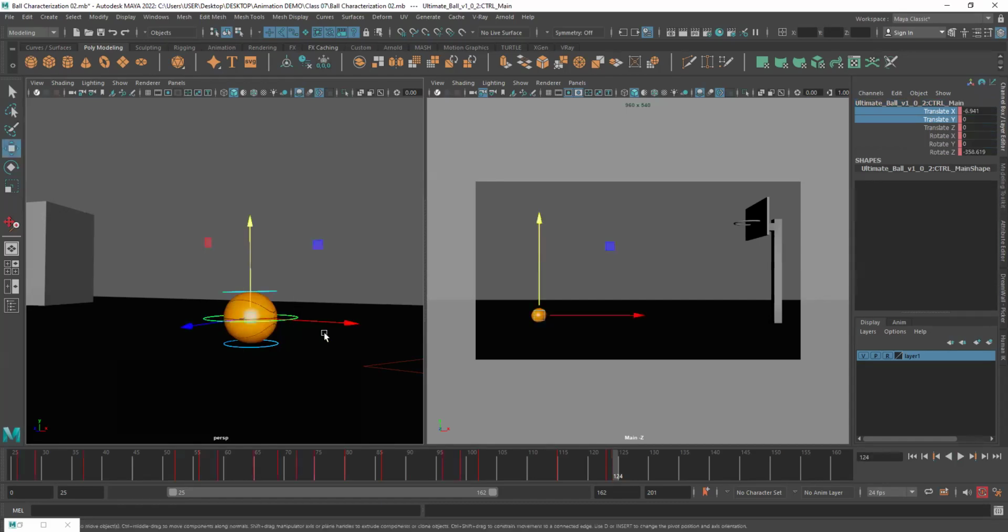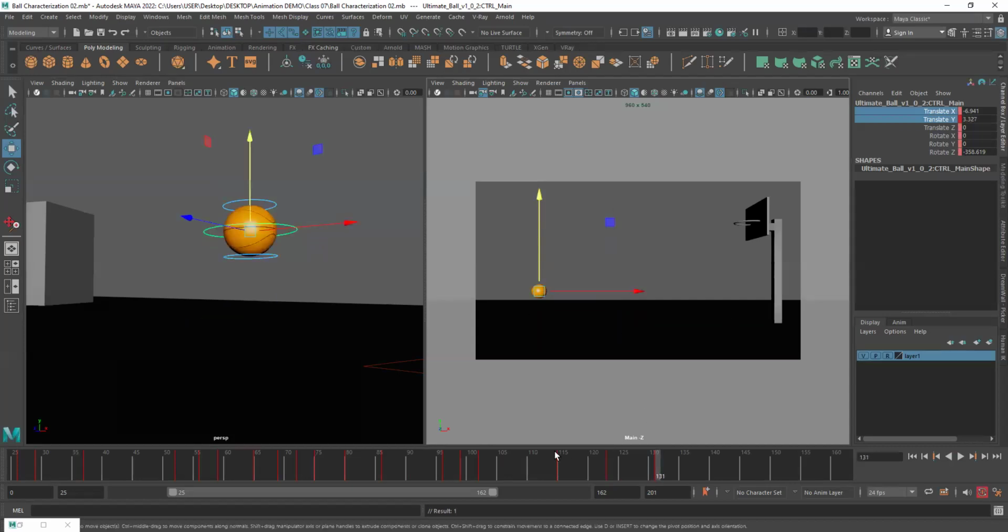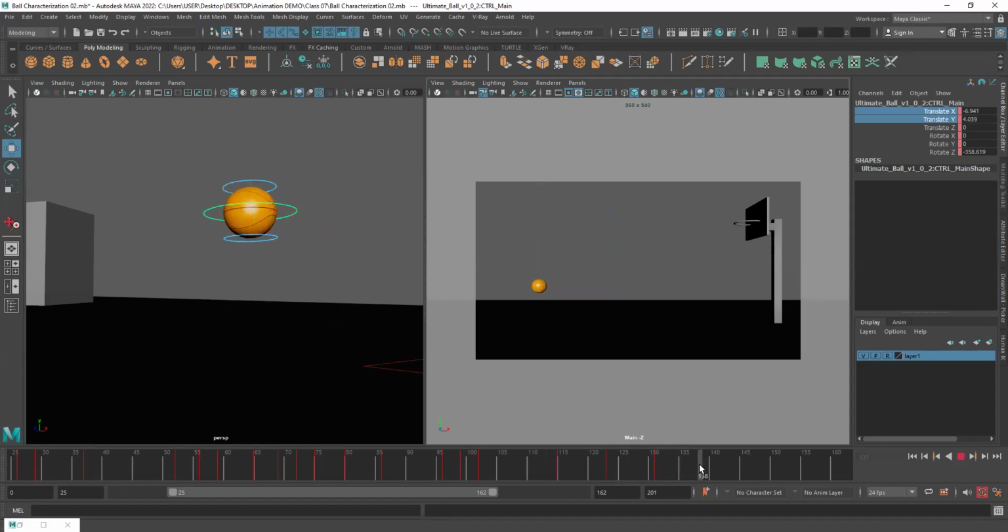Okay. Now I'll take the controller. This was our last key at 123. I'll go forward around 10 frames, yes, around 10 frames I'm going forward. You can see this was at 123. So I'll go around 131. So maybe 9 frames and I'll move it up. So I'm not giving it too much of a height for the first bounce. Okay. Because what I want to show here is that with each bounce, the ball basically gains energy. Okay. So this is the first bounce. And then of course the ball needs to drop. So it drops.